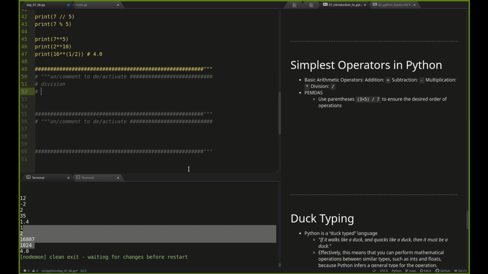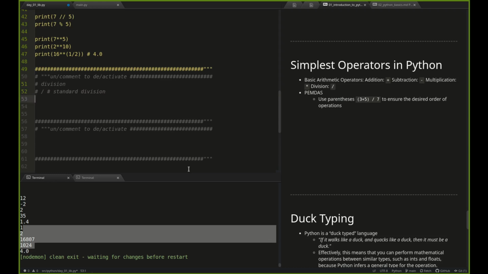So one, let's call this standard division. This is the kind of division that you probably think it should be, right? This is, I think, intuitive.